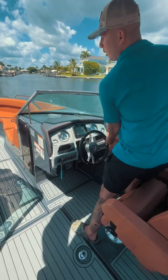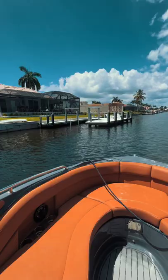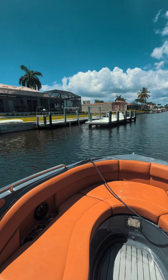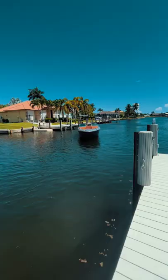Today I'm going to quickly show you how to dock a single engine boat when the dock is parallel to the boat. Slow is fast when you're in close quarters, so bumping the boat in and out of gear — forward, back into neutral — to get that little bit of momentum. This allows you to have better control of your speed, and here I'm using this technique to control the speed of the boat.